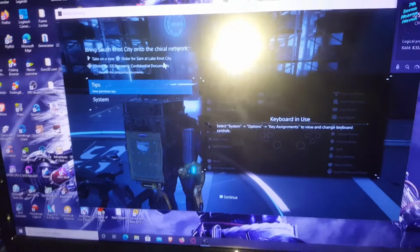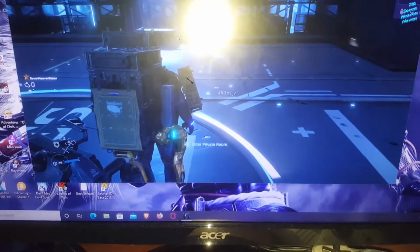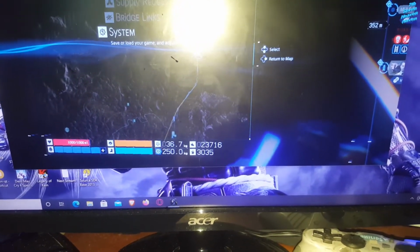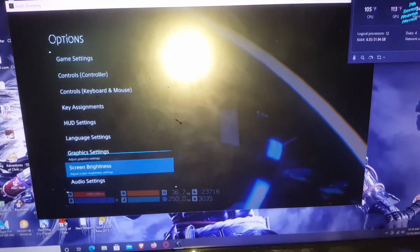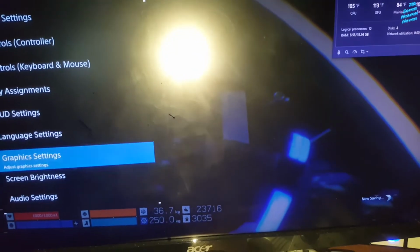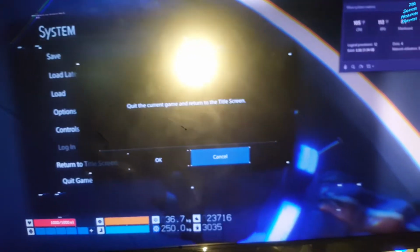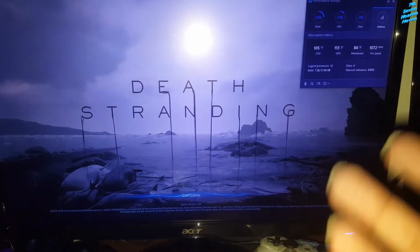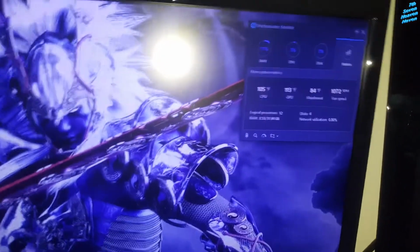So let's say I want to close this. This is gonna go down. Oops, we're gonna exit out. Hey, what am I doing? Let's go to options. Change that to graphic settings. I'm gonna put it on maximum window or full screen, and then we're gonna exit. It uses more CPU and GPU in full screen as well. That's just how it is, because the higher the resolution, the higher the screen size and the higher the frames, the more CPU it uses. So there you go.